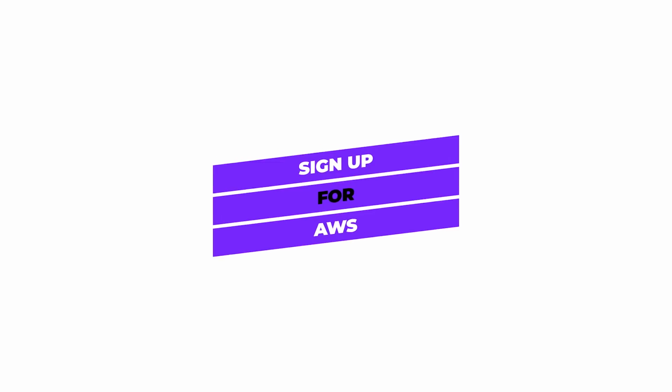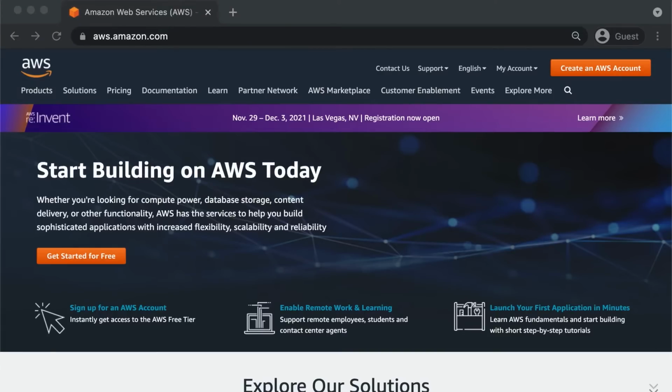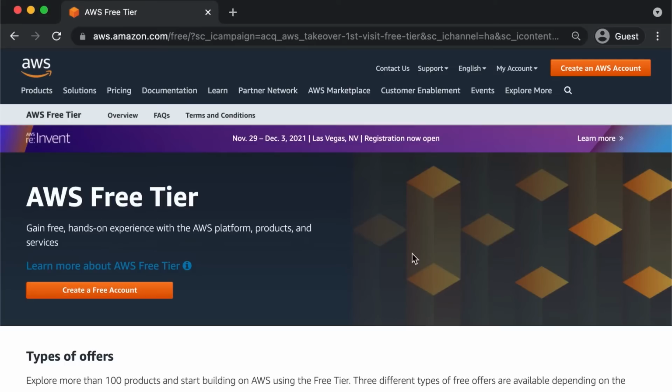Knowing this, let's go ahead and set up our AWS account by going to aws.amazon.com. Then we're gonna click this Get Started for Free button here, and that'll take us to this AWS free tier landing page where it'll have more information on what things fall under the AWS free tier category. Again, I highly recommend you come and read over this as well as the documentation to get a better understanding of what falls under the AWS free tier.